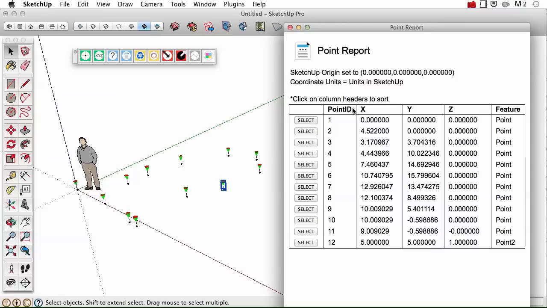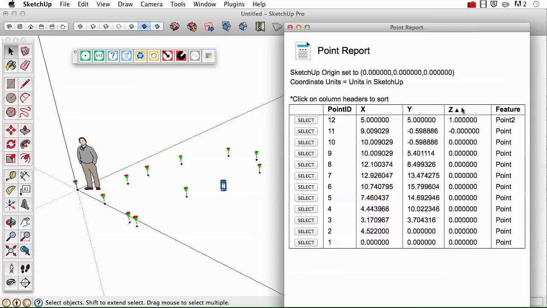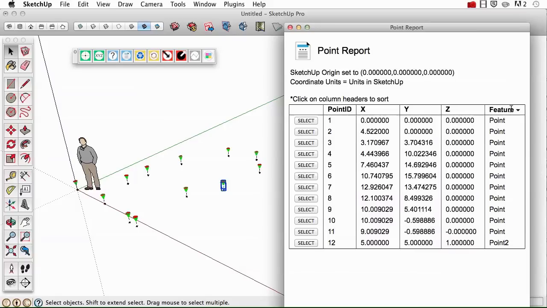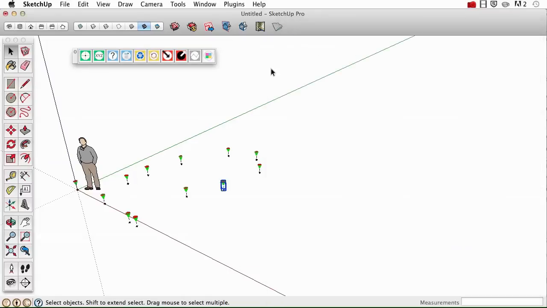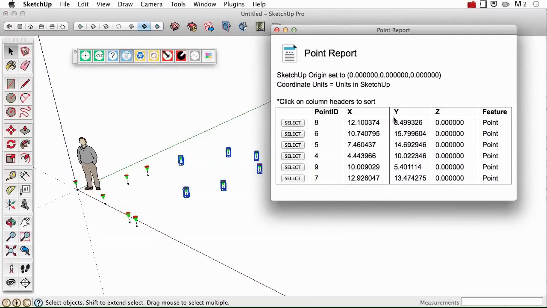You also have the capability of reordering these by any of the XYZ coordinates, or even sorting them by their name. So any of these columns will allow you to sort. I did mention that you can do a subset if you wanted to. So let's say you wanted to grab a bunch of markers like this, and then right-click, and sure enough, only they will be reported on.